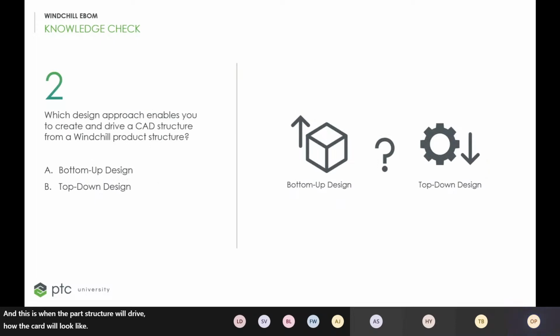Now, to make sure that this is clear, which design approach enables you to create and drive a CAD structure from a Windchill product structure, bottom up or top down?